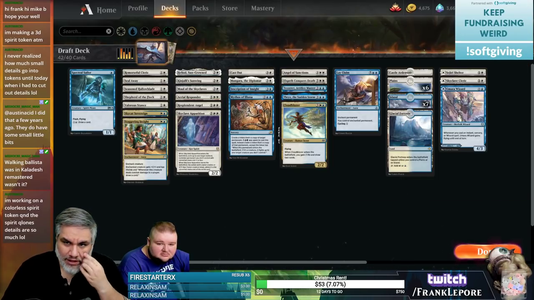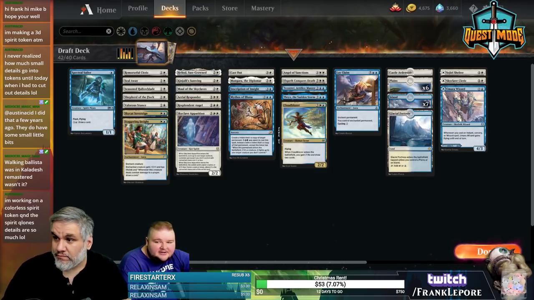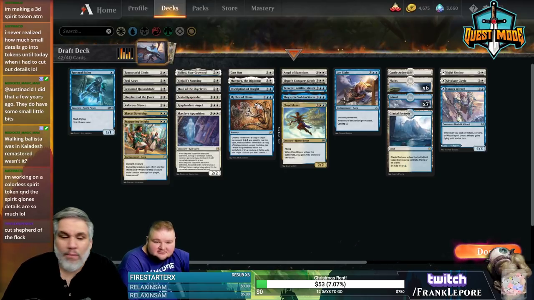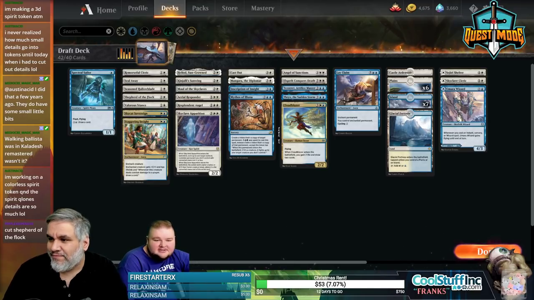Like, this is just a better Clever Impersonator, right? Well, yeah, if you can include it in your commander deck, yes. If you can't, no. Wait, what do you mean? Oh, because you can't put it in like a mono blue deck? Right. Because of the color identity. Okay, well, but outside of commander, yes.